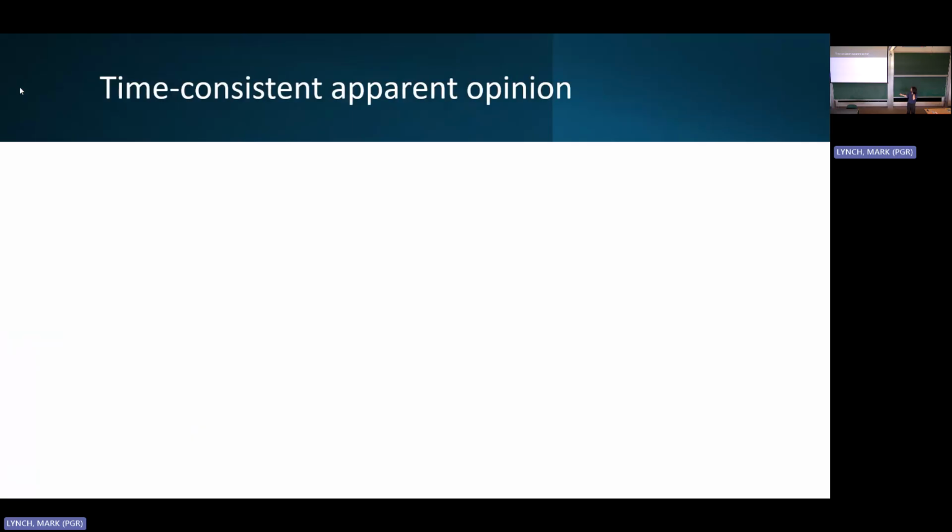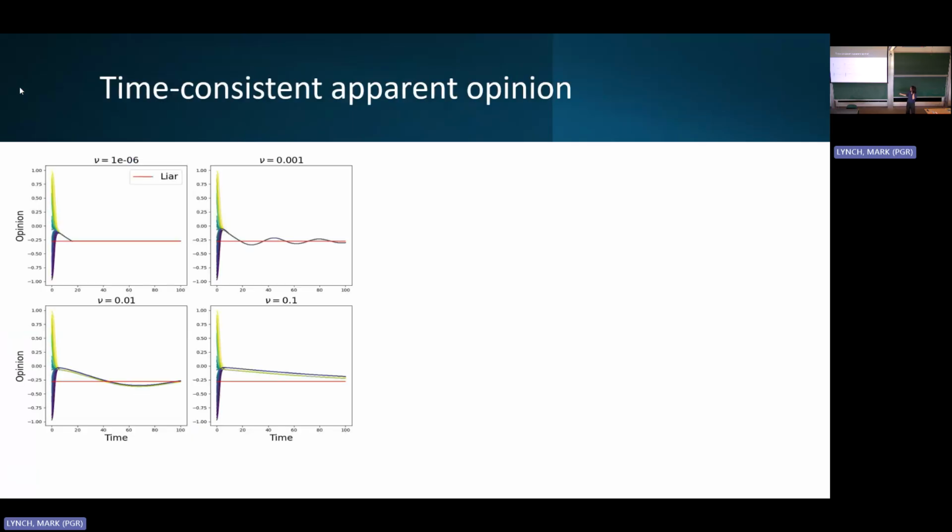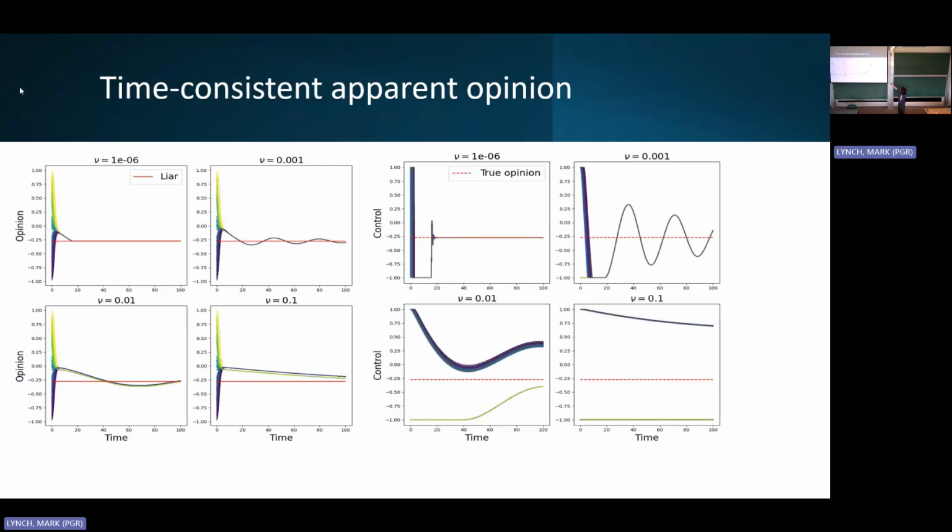Okay, and then this is where we get some nice pictures. We get some oscillations, which is quite rare in opinion dynamics, so this was exciting. And then the control is doing a similar sort of oscillation in these two groups. Basically, why we get these oscillations is because, you see here it flattens out very, very suddenly. That's too big of a change in rate of change in opinion for larger values of nu. So you have to sort of oscillate around your goal opinion and get closer and closer and closer asymptotically.